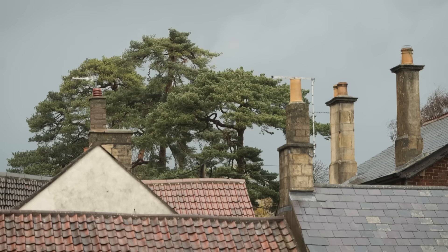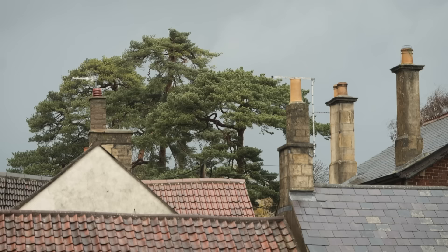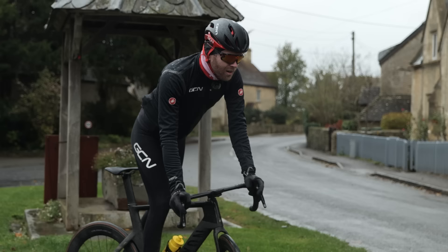With run number one under my belt, I went and sought shelter in the Fox and Hounds and left Ollie and my bike to their own devices. It's absolutely freezing. I don't know where Si's gone — I'm going to do my first run on the Canyon, beat myself in.